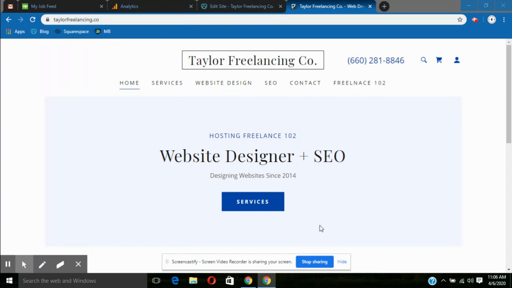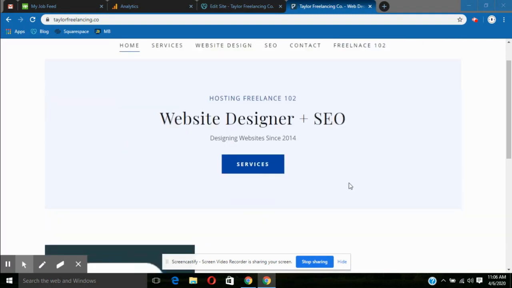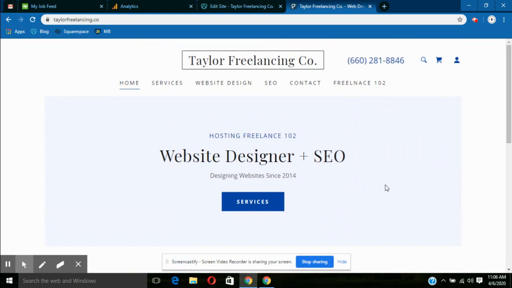Okay, so let's take a look at the website and some of the things that I would suggest that you put into your website. The first thing you should worry about is your H1 tag. And with a GoDaddy site, your H1 tag can be found by pulling up your source code. Whoops, that is not how you pull up your source code.